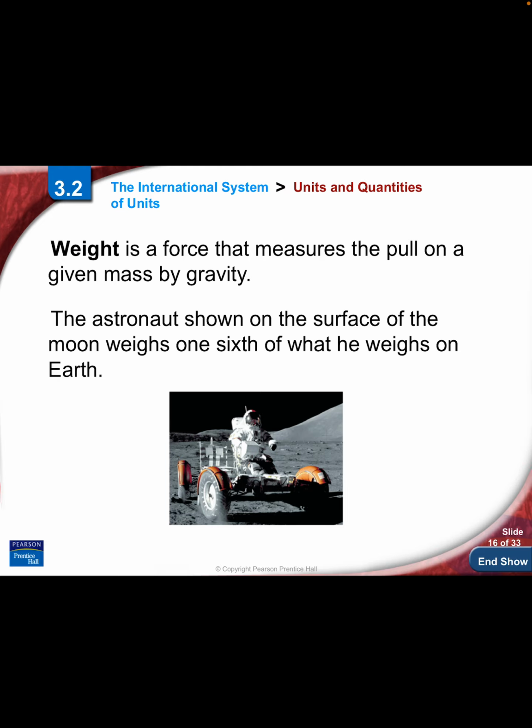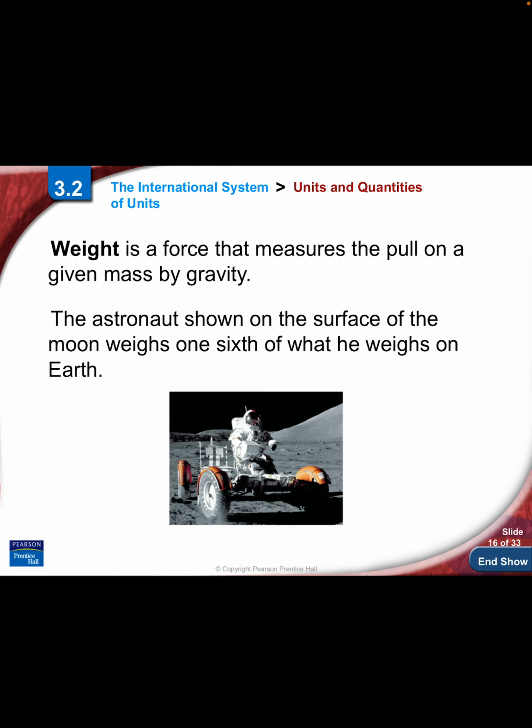Now, weight and mass are used interchangeably, perhaps too frequently in chemistry and never in physics, but weight is a force. And technically, sometimes I'll have to correct myself. When I say weight, I actually more correctly mean mass.